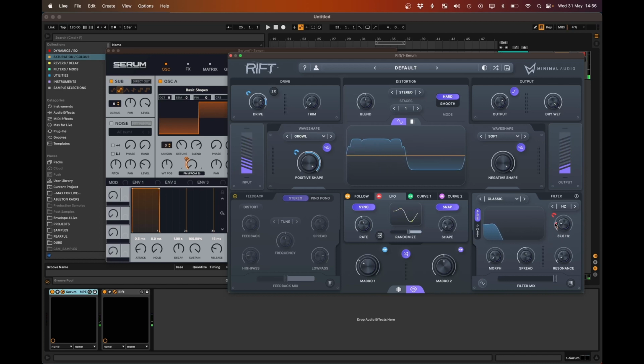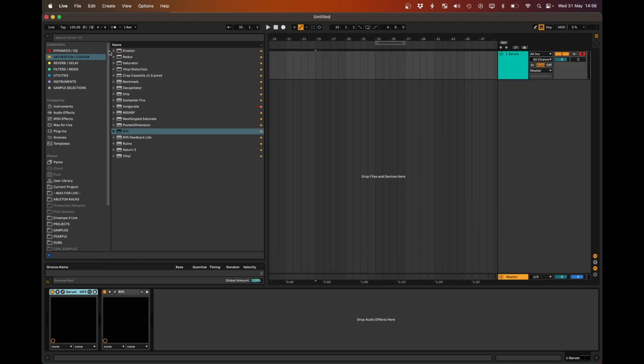So just finding a sweet spot for that filter to sit on. Okay, next step. Let's see what an OTT sounds like on it.